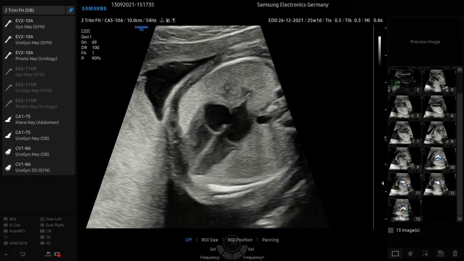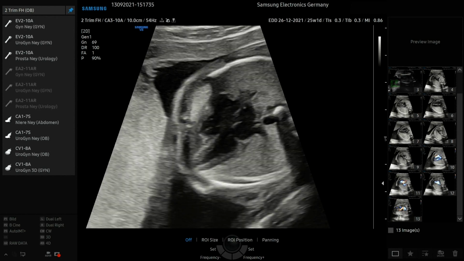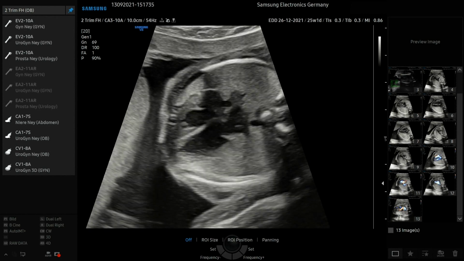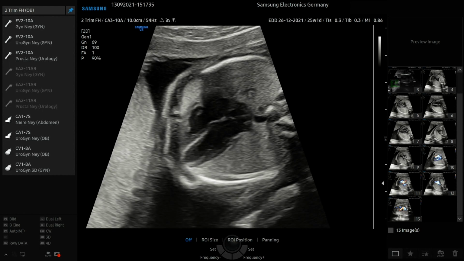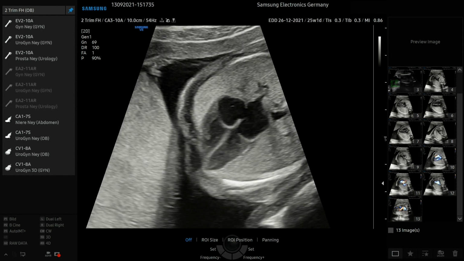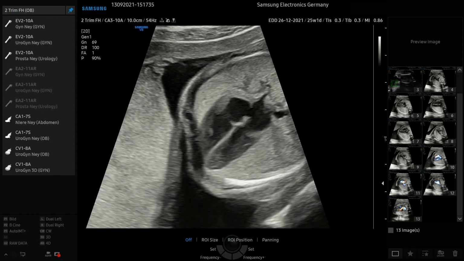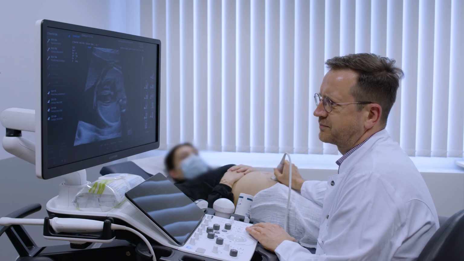This is what you have to be sure of on any occasion when you do the cardiac scan, to make sure that both AV valves are not at the same level, and this is very important to know.